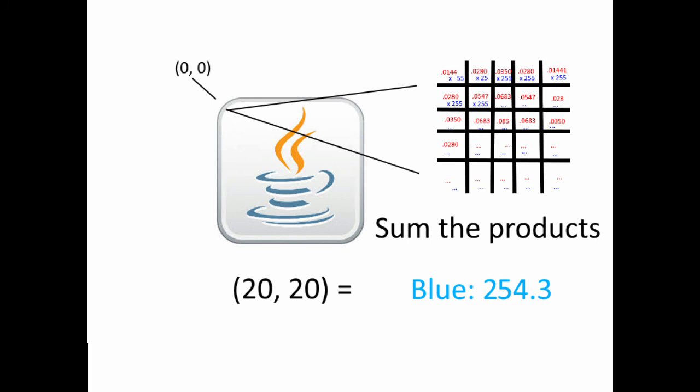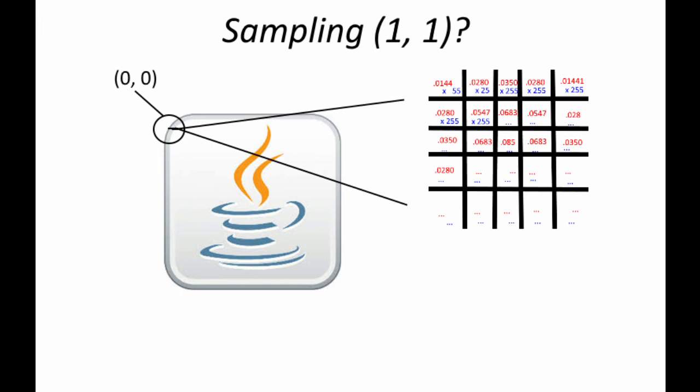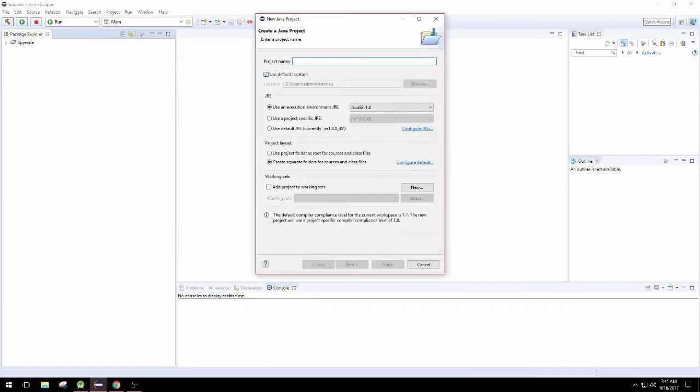But what if we wanted to sample something like 1 or a value closer to the outside? What would happen? The program would try and crash itself because we're trying to sample something that's outside of the bounds of the image. That's why in this image, the Gaussian blur doesn't blur the full image. It just blurs the inside. There are ways to blur the edges, and we'll be covering that later in the series. Alright, now we can finally start programming this algorithm in Java. I'm actually going to stop right here and upload the programming portion of this algorithm in the next video.